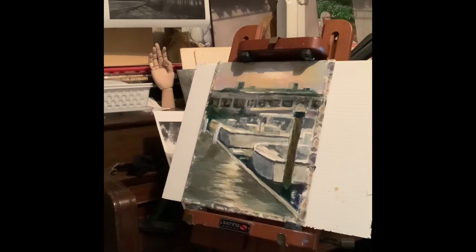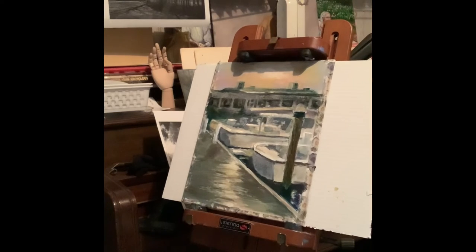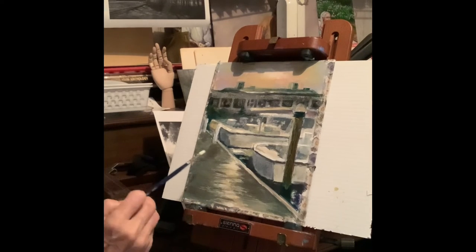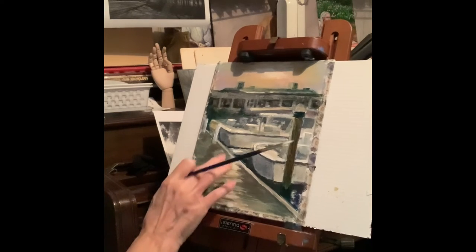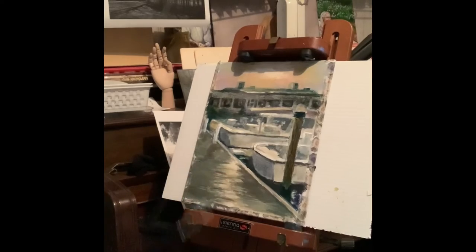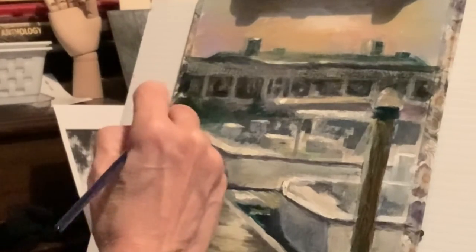Shadows in shadows. The shadows' edges are softened, whereas the centers are sometimes darker. Okay, the only thing I want to put in here that I don't have in here right now is the tiniest little bit of, on a dry brush, a very dry brush.